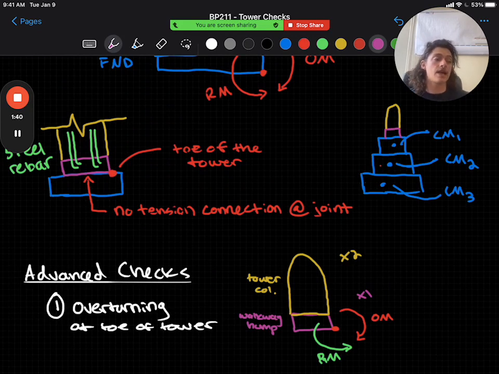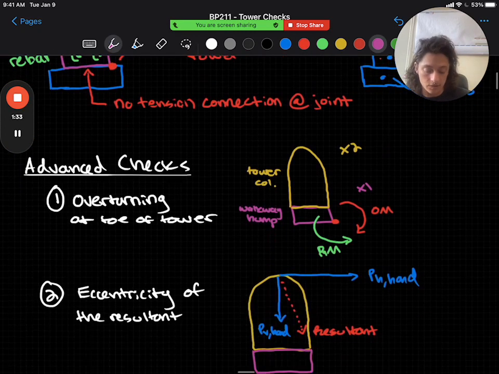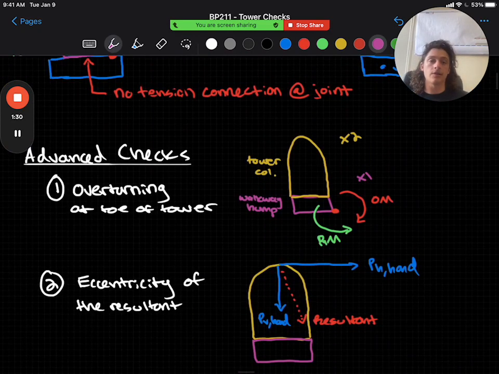And this check goes hand in hand with checking the eccentricity of the resultant cable load on the tower. So this is also not to be confused with when we refer to an eccentric load as where its placement is and how that can cause a moment because it's not placed exactly at the center of gravity. The eccentricity in this case is going to be the location of the resultant, which depends on the magnitude of the horizontal force from the handrail cable and the vertical force from the handrail cable. So don't worry about this too much. We'll go into more detail when we talk about the specific check.